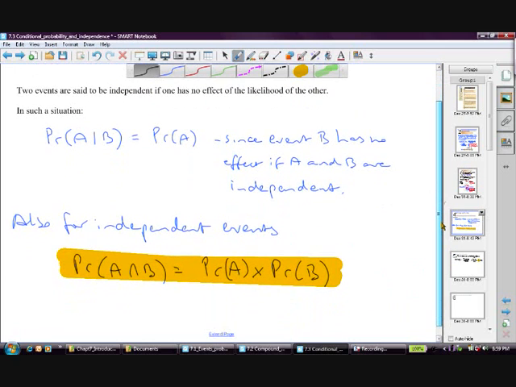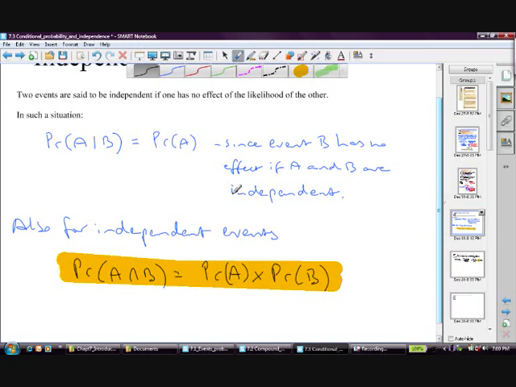Independent events, an independent event is where you've got two events and as we see there's no intersection or rather the intersection between them is the product of those two events. So if we've got B having no effect on A that's when they're independent. What's the likelihood of, I don't know, we had babies before, I've got them on my brain because I've got a granddaughter now. What's the probability of a woman having a boy and the next woman that's wheeled in to have a baby having a girl or a boy. Are the two events connected, does what the first woman have have any bearing whatsoever upon what the sex of the next baby will be?